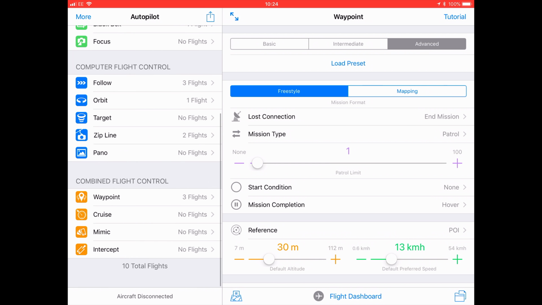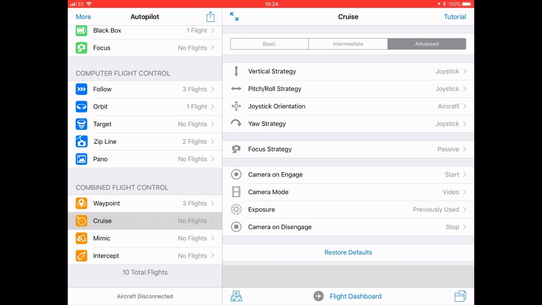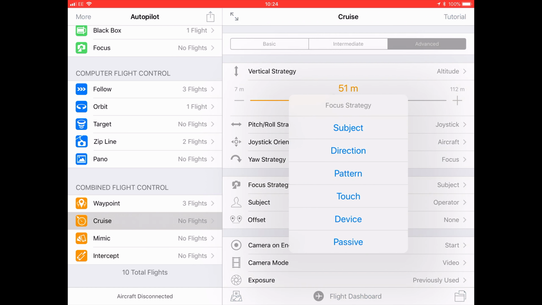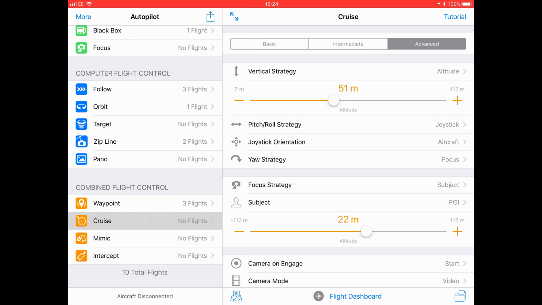Two standout features for me personally. First thing is in the flight control cruise mode. What this does is it imitates Inspire-like gimbal actions, so you can keep your subject focused in the center of the frame. Absolutely blew my mind the first time I used this, and it saved me going and buying an Inspire, which I'd love to do, but couldn't justify the outlay and the cost.